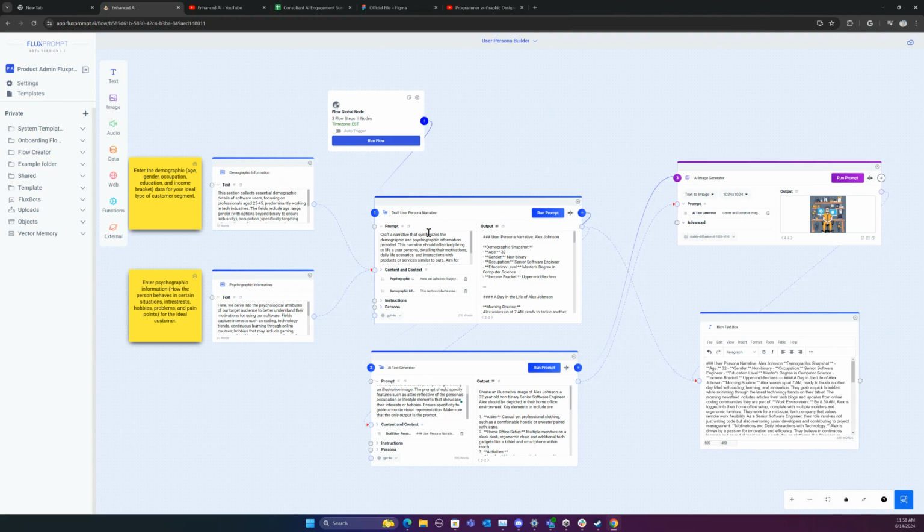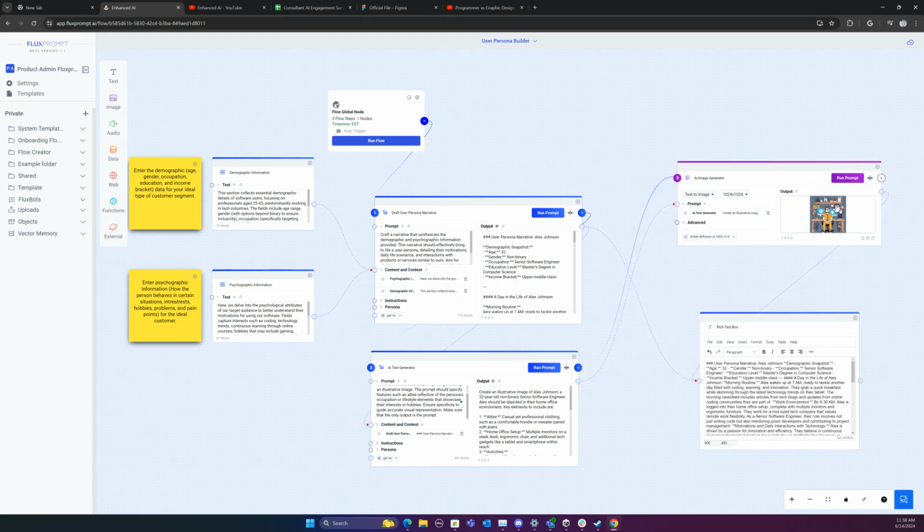And instead of having this general broad idea, you can be doing it for a specific person, for the ideal customer. And so this is what you're going to be creating: the ideal customer for your product or service. What it does is create the name, and then it's going to create an image prompt to be able to visualize that person.